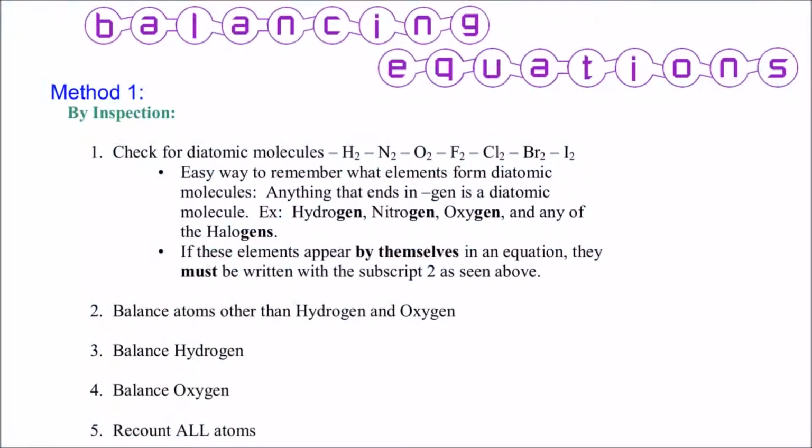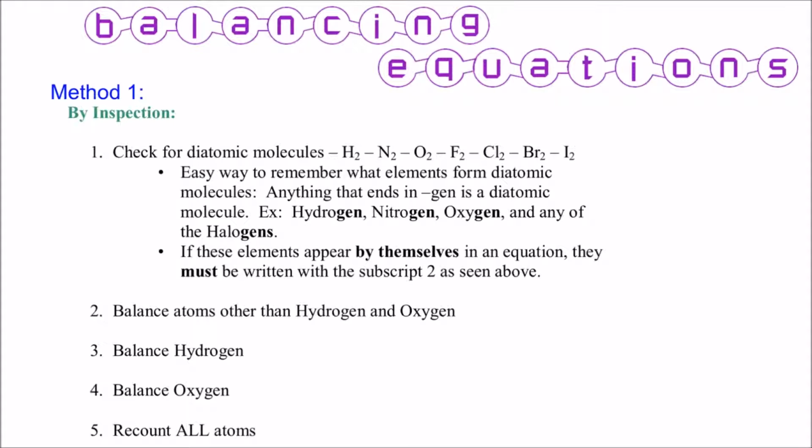Welcome back. In this video series we're going to talk about balancing equations. There are two methods to do this. Well, actually there's a lot more than two, but I'm only going to show you two. And the first one is going to be by inspection. Now this whole balancing equation stuff is actually really easy, and I think you're going to get the hang of it pretty quick. Okay? So let's begin.